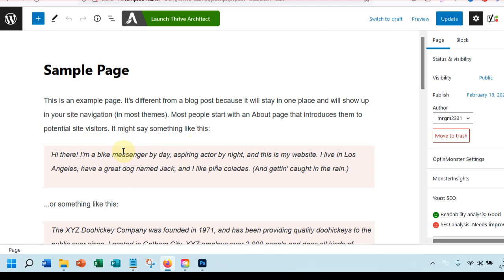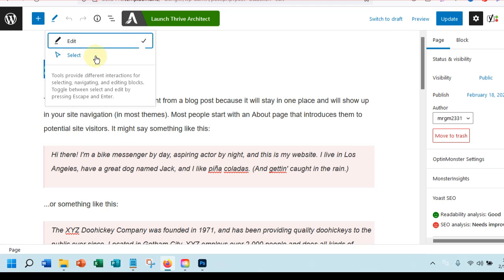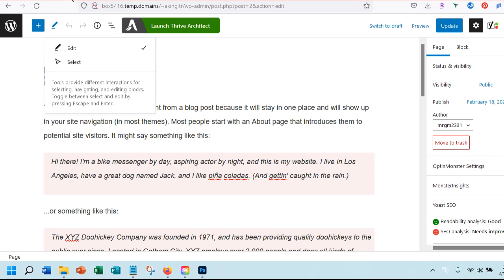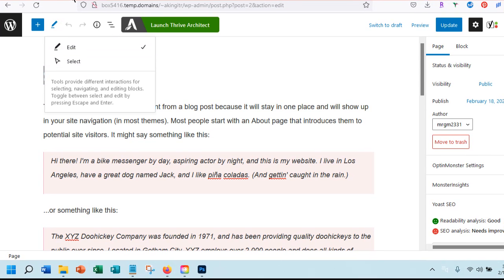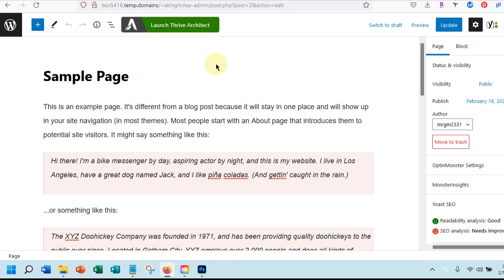So this is the sample page. And what I'm going to do is just take this sample page and rename it. I'm going to rename it about. And actually, let me click on the, and this is the thing. I mean, this editor, I think I'm going to just install the classic editor, because to me, it's just so hard to work with. So I'm assuming I can just click on here and type in about. So I'm just going to call this page about. I'm going to update it.